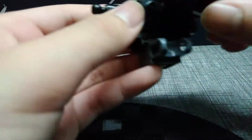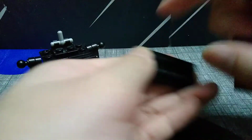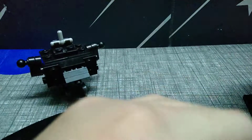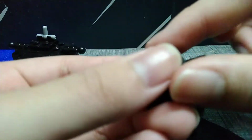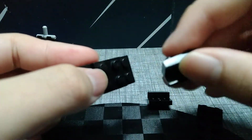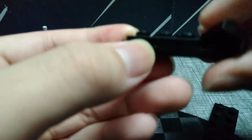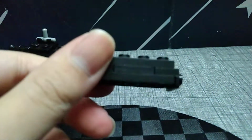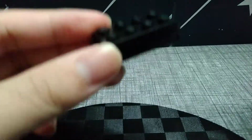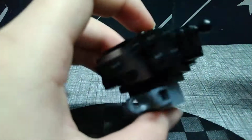Put it here, and this is for the back, so you can put stuff on the back. Take these pieces, and put this plate here, and these pieces, put them here. After you did that, put a plate on it so it will be sturdy. Okay, perfect. Now put it behind this thing. Okay, the body's done.